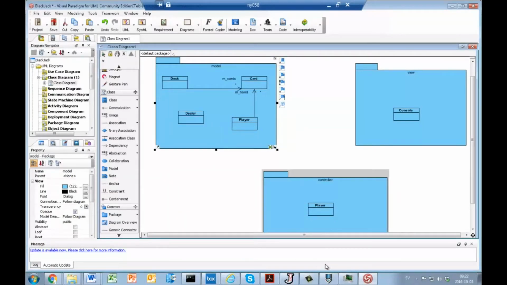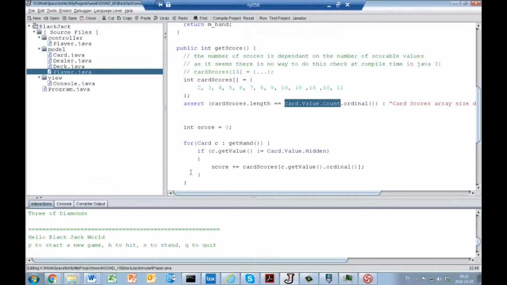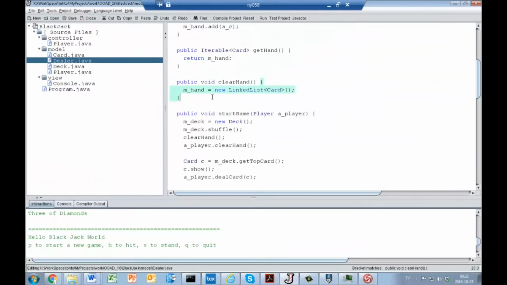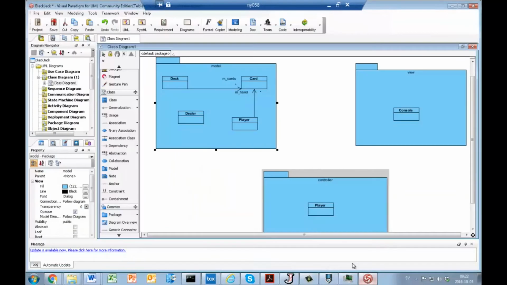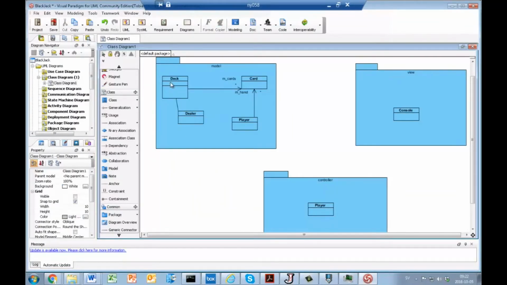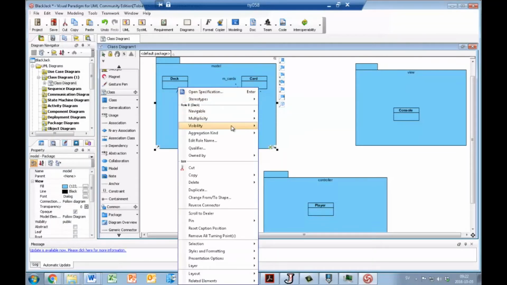So let's move on to dealer. Dealer, we have the hand again, and we have the deck. So associations for these. Deck. If you would like to be really specific, you could also say 1, but I think it will just add uninteresting information.